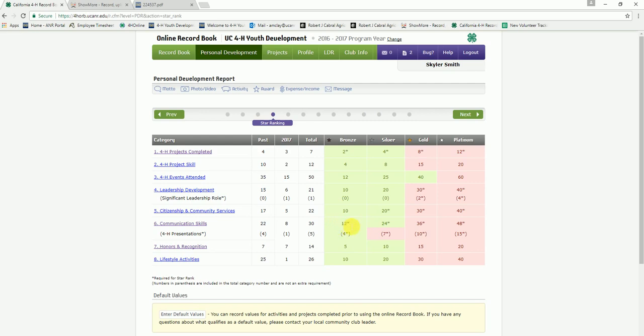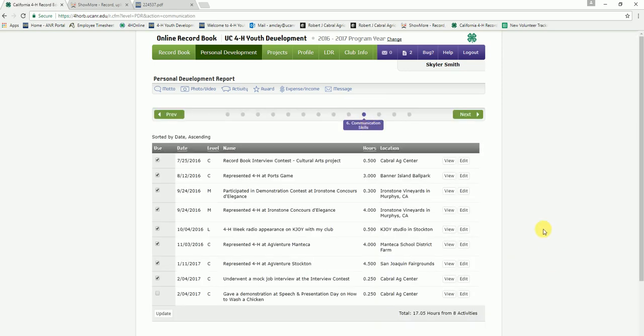Of those 12 communication skills, 4 of them had to have been a 4-H presentation. So we want to make sure that all of our members are doing some formal, high quality public speaking in order to get their stars. Okay, so that was the communication skills. Hopefully all of that makes sense.